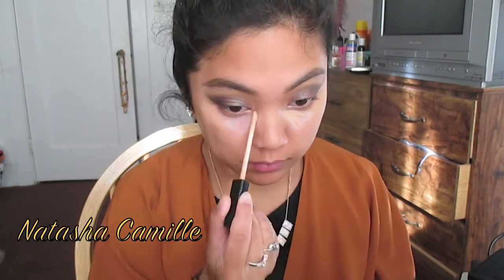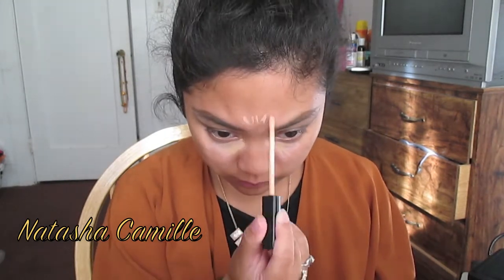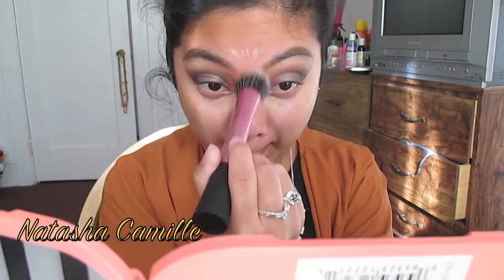concealing with my Maybelline Fit Me and Instant Age Rewind Concealers. If you want to see how I do my face, you can look at any of my other tutorials. This time I've decided to use my Bare Minerals foundation.